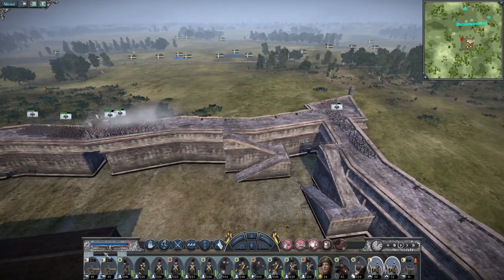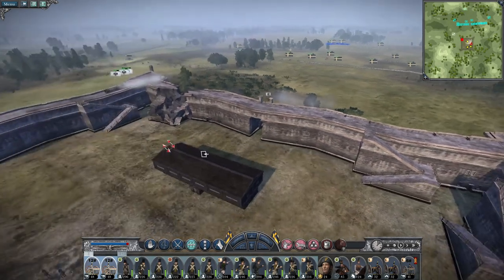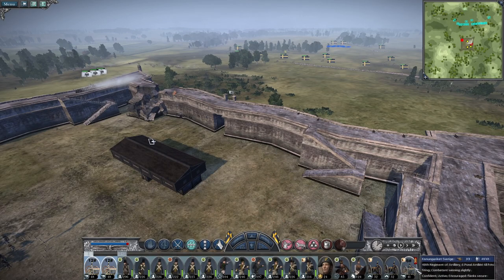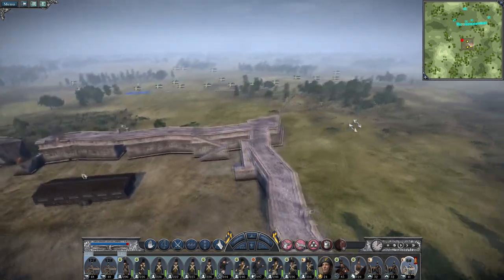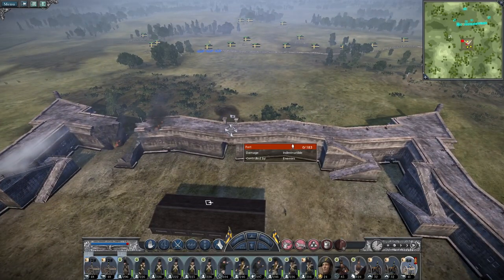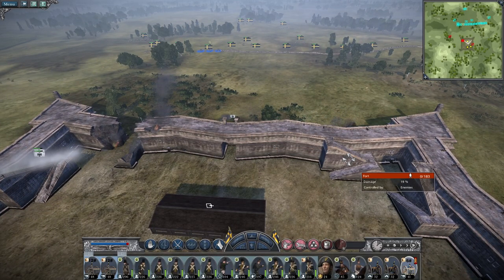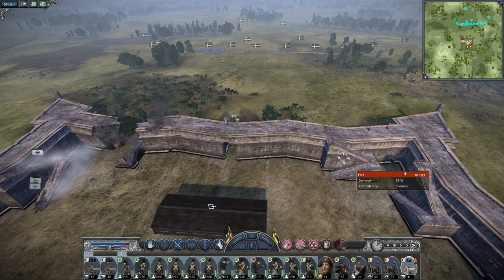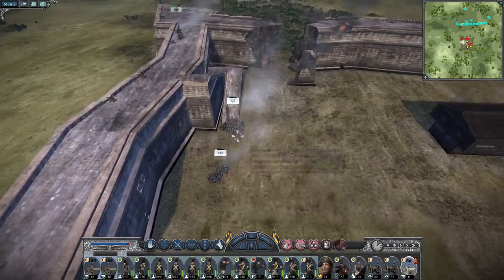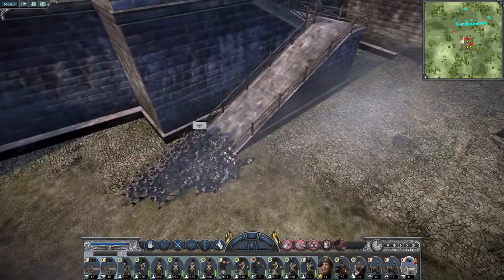So then everybody... Oh, they've all hidden. Everybody attack this section of the wall here. How odd. Even so, that means they aren't moving. Oh, a large chunk of men have fallen on the steps.